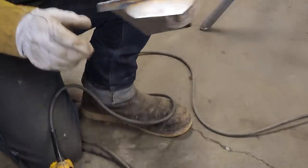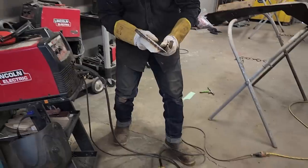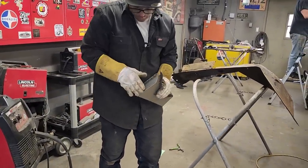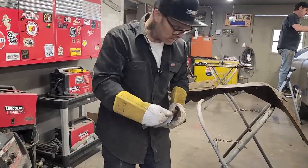Now, when I grind this panel, I'm going to hold it flat this way. I'm going to hold it flat this way. I'm not going to try to angle that off and take that off.